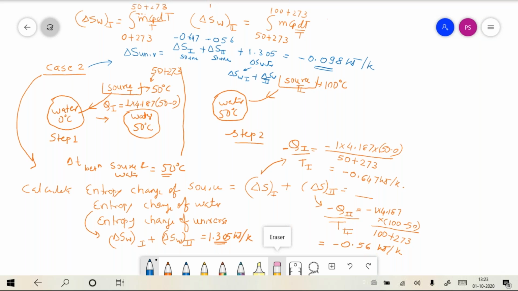I'm not sure, maybe these questions have a limit of responses, so all the responses may already be full. The question box might be full, and that could be the reason why I'm not getting your answers. Whatever, I'm assuming that you have understood the steps. Now I will explain this problem from a conceptual angle. I will be erasing the entire thing and explaining the problem from a conceptual perspective. Let me erase this.